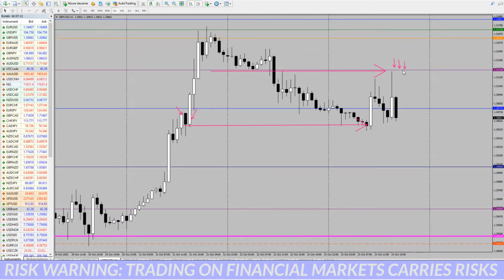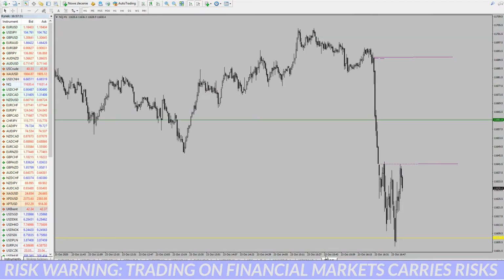exposure over the weekend, as we might see gap up or gap down when it comes to cable, especially cable, right? We might see, because of the second US presidential debate, the gap up, gap down when it comes to the US indices, and that's what we are going to discuss right here, right now. So we had this presidential debate. This time looks like Trump was a little bit better based on the market comments.